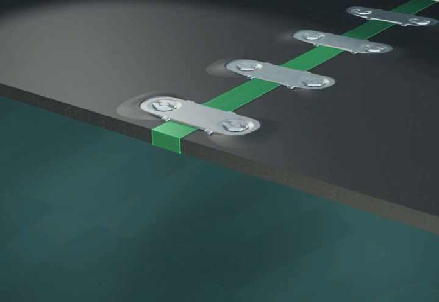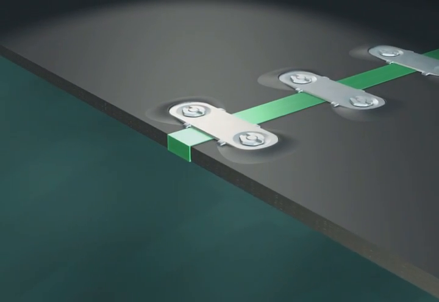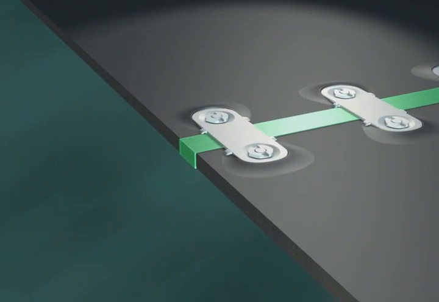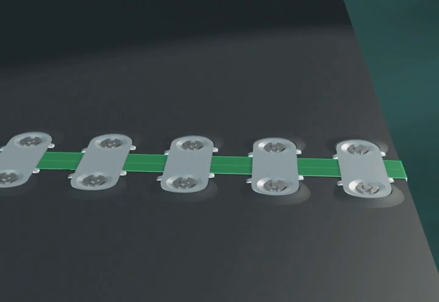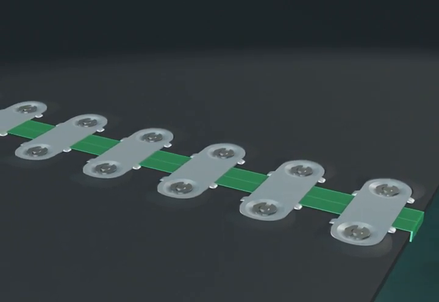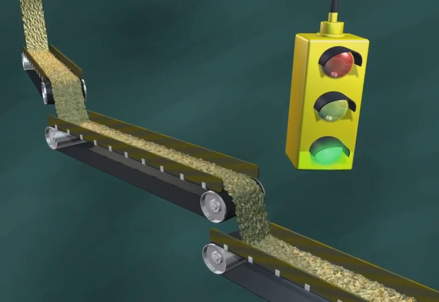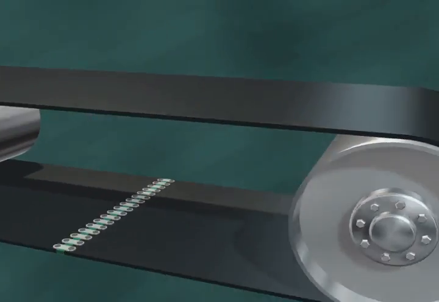If you're still using thicker belts, continue to use the number 2 and 1.5 style fasteners made for them. But if you're using a thinner synthetic carcass belt, Flexco Quick Fit 190 and 140 bolt solid fasteners are clearly the better choice. Ask your Flexco belt fastener supplier for a demonstration today.